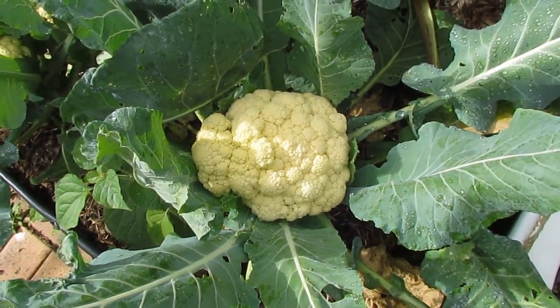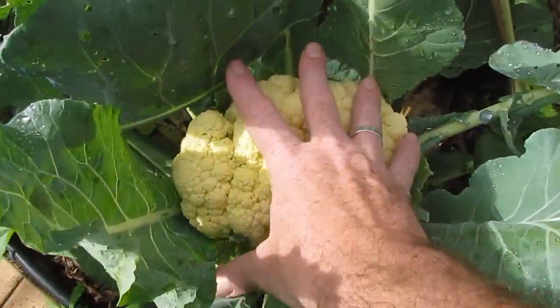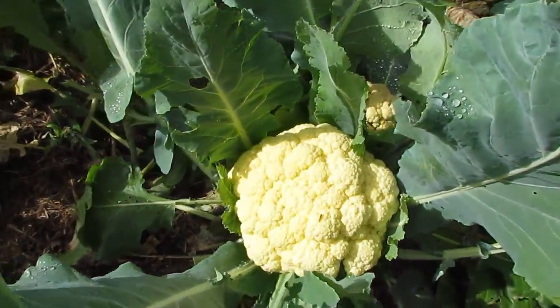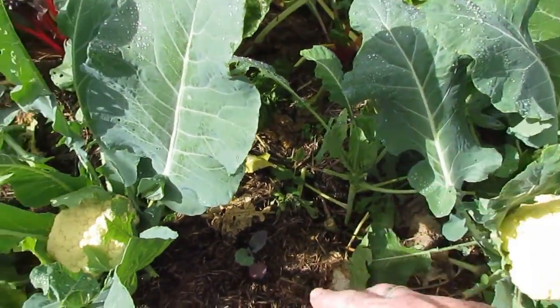We've harvested quite a few. I think we've harvested 4 or 5, oh 5 or 6 actually, cauliflowers. That's a nice decent head on it. Starting to split a bit, which means he's overdue, needs to be picked. Another nice one there. Another beautiful one there, and there's gaps in between where I've harvested them.